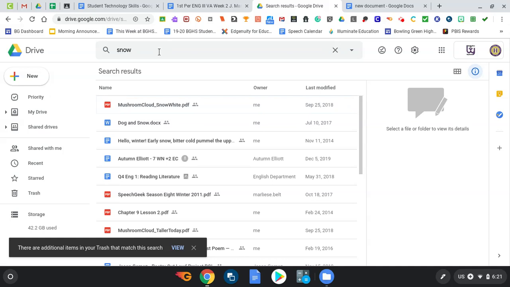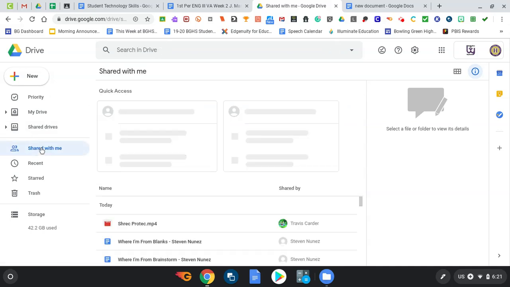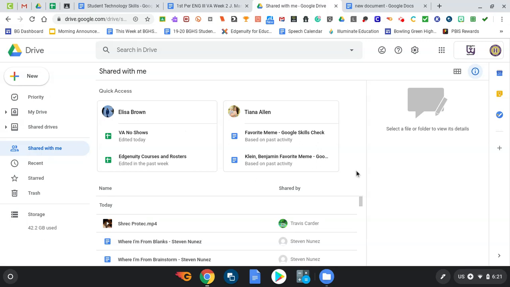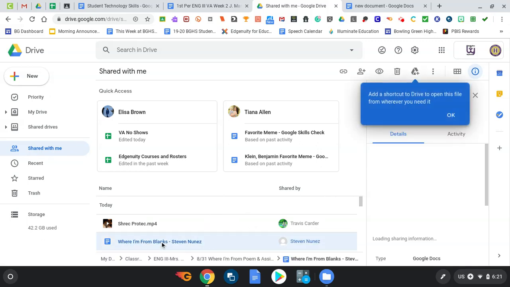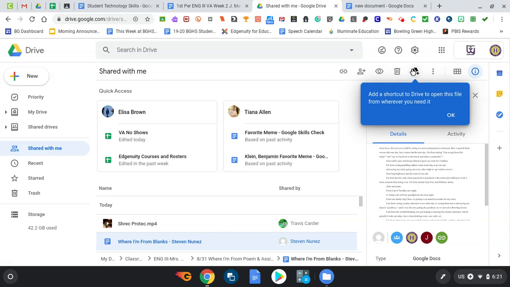If someone shares a Google item with you, you can add that to your drive to make it easier for you to find. So you can go to your shared with me spot here. So if you're working on collaboration with one of your classmates or colleagues, then you can find something that's been shared with you. And when you tap on it, then you get the option right here of adding a shortcut that will put that into your drive. So if that's something that you want to have easier access to, you can organize it in your drive that way.